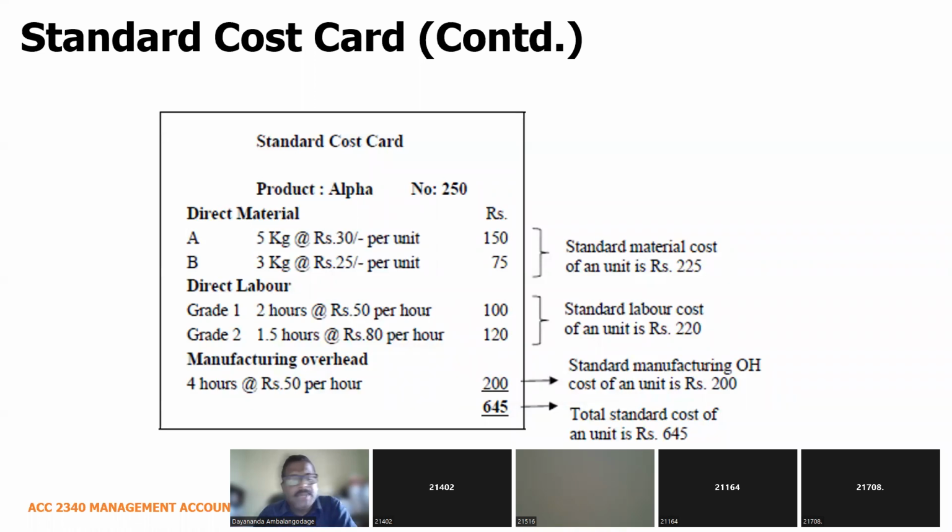Material B is that proportion. Like labor also mixing. When you go to certain teamwork, you see that there are different resources, really resources we mixed. So if there are more than one raw material, if there are more than one labor, you can calculate mix variance and the yield variance.